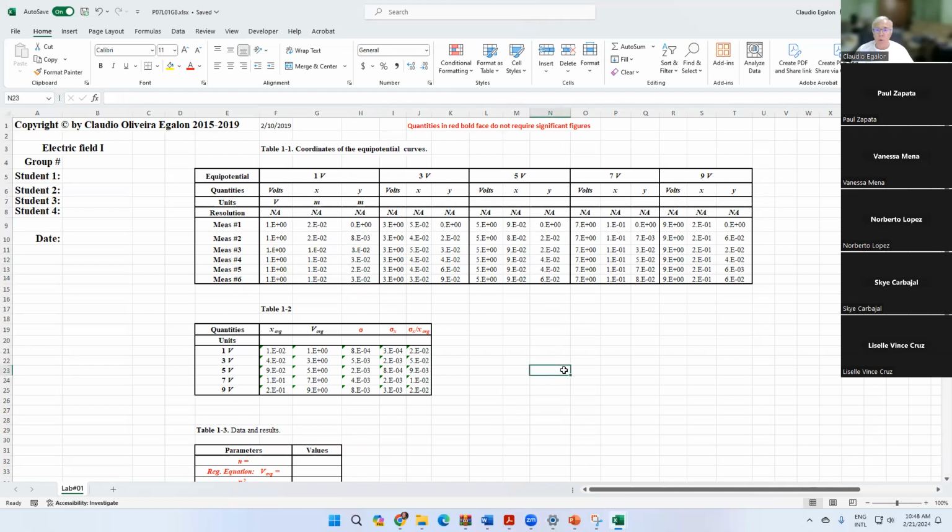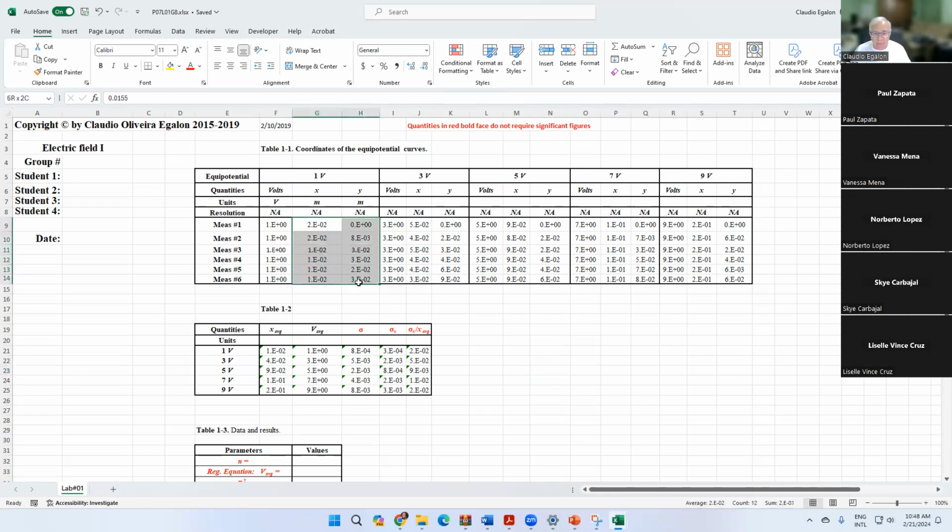What I want you to do, there's a little trick for plotting those equipotentials, okay? You're not going to find this trick anywhere else. If you're my students, you're going to find out how to plot those equipotentials. So when we do an actual experiment, you will be able to plot the actual equipotential with the data that you collect, right? And the way you do it is like that.